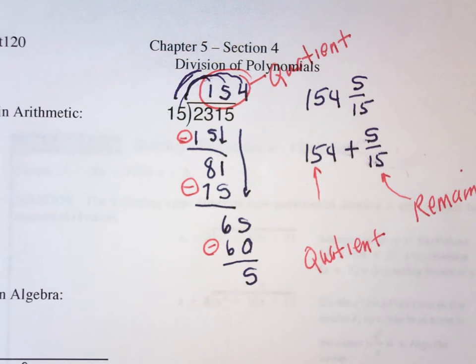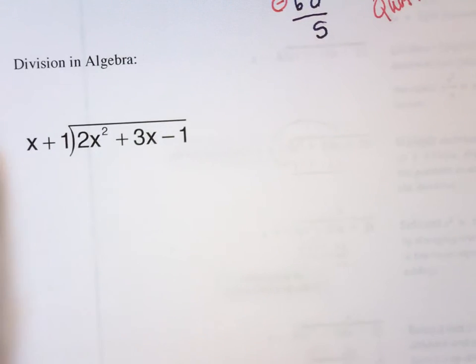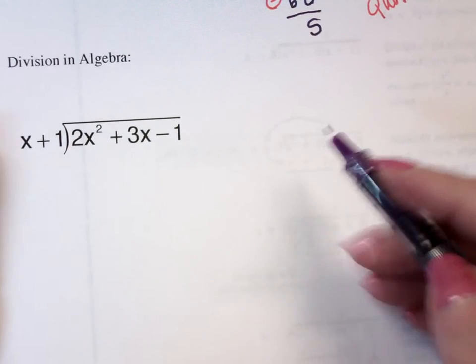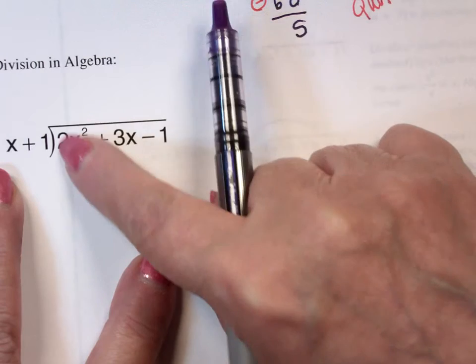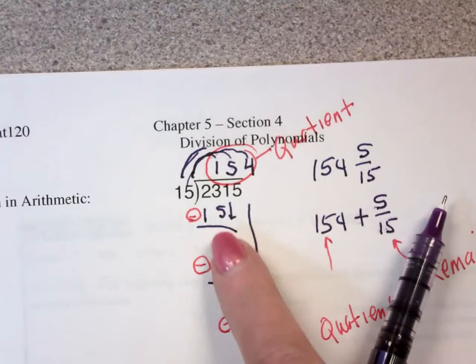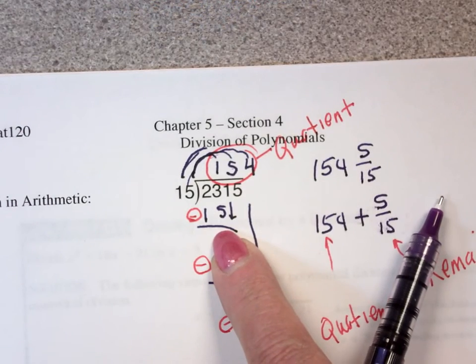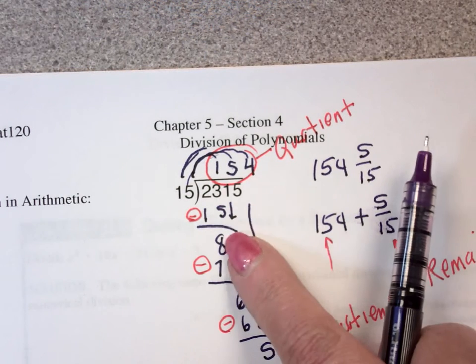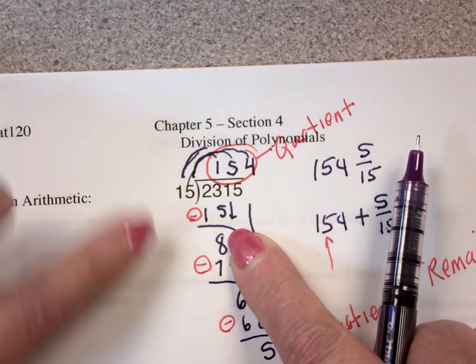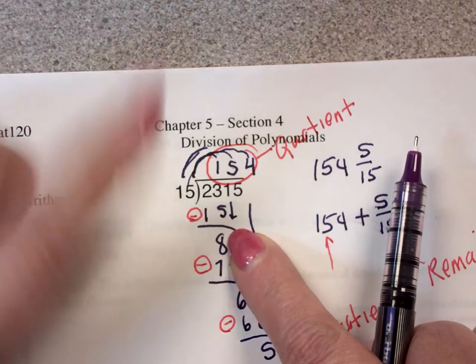Processes in algebra are not much different than processes in arithmetic. So that as we go down through and I take a look at this problem, what would I do? First question I ask myself is this. What you want to do is you want to begin to reduce down. Here we're reducing down sizes of numbers. So I'm taking a 23 and I need to get what's left over smaller than 15 so I can bring the next number down.